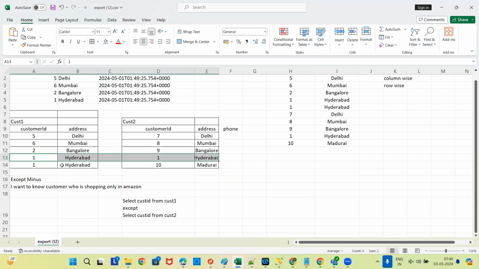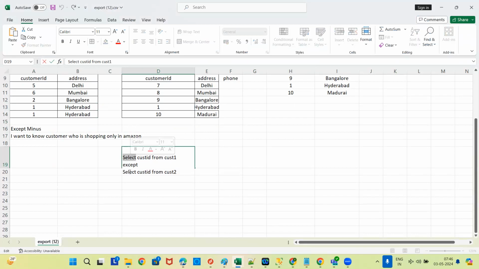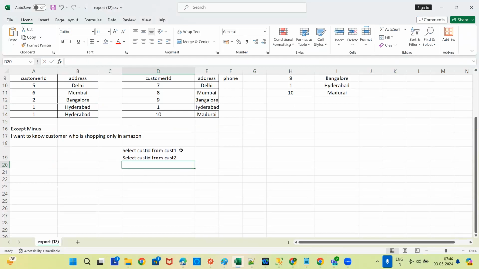Records available in both will not be displayed. If it's available in cust1 but not available in cust2, that will be displayed. So here 562 is available only in the Amazon customers, so those records will be displayed. Except and minus both do the same job. Even in except, there is an except all. Except all will bring duplicates, except will remove duplicates.